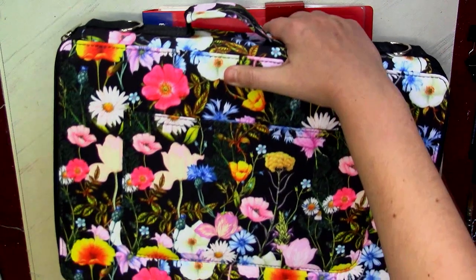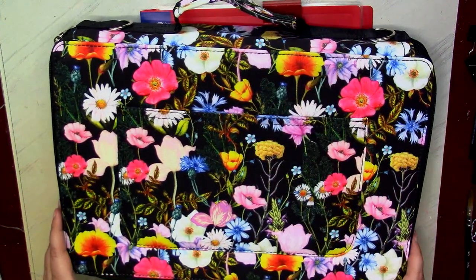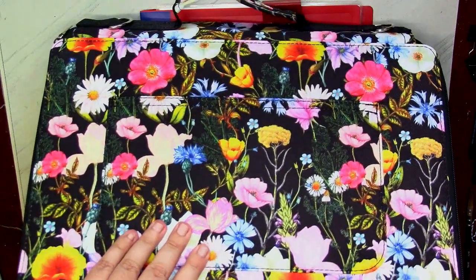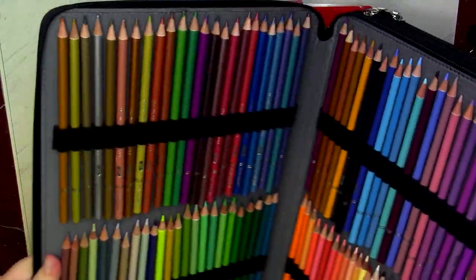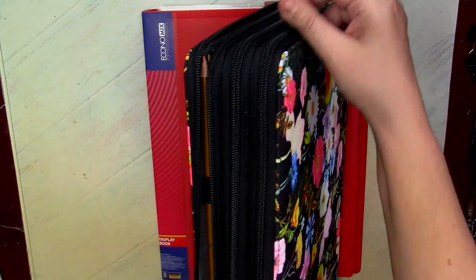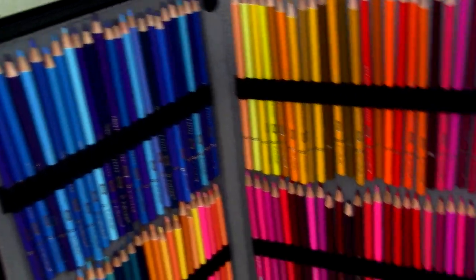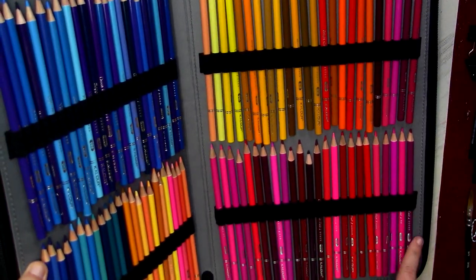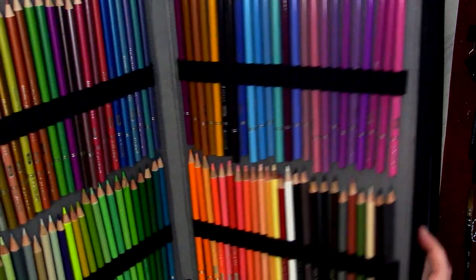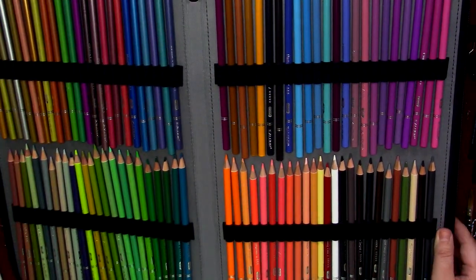So I reorganized them in a pencil case, and I hope that it will help me to start using them more frequently. And in this box, in this huge pencil case, I also put them from, no, not this side. From first until the last. That's my old box.